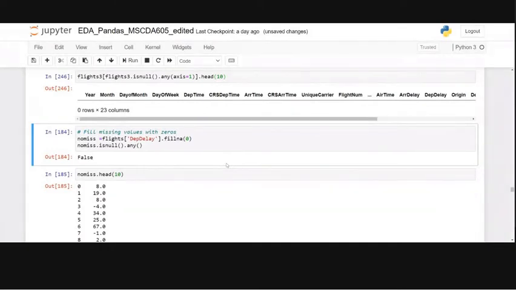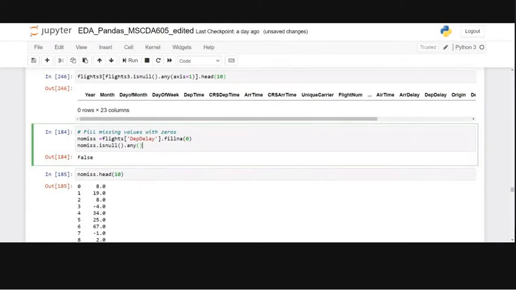You now have to fill with another value. In this instance, we are filling nulls in departure delay with zeros. We are not dropping the rows, but filling them with another figure.